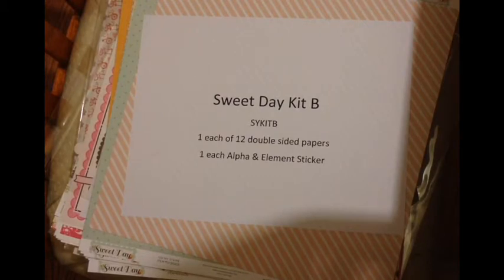They had a promotion: buy 10 kits for $25, which basically came out to $3 a kit, and it was an awesome deal. They had a lot more kits than I got, obviously. They even had solid color kits, and they had a mega kit: a summer kit, an everyday kit, and a Valentine's kit. I don't know how many papers, probably 48, the mix and match of those themes, and those counted as two that you could actually combine with your kit.